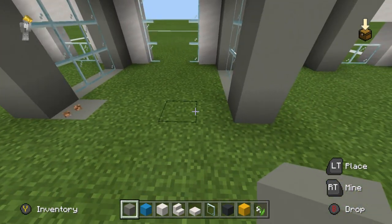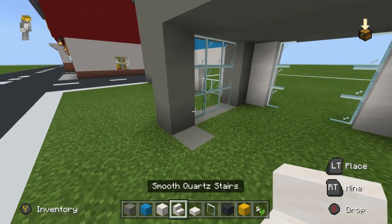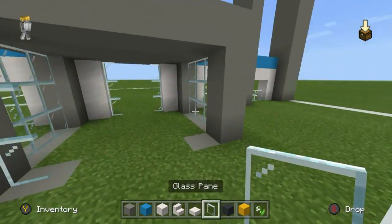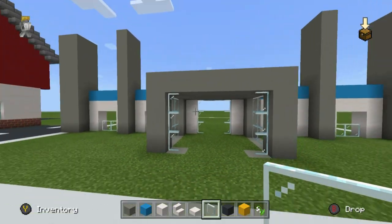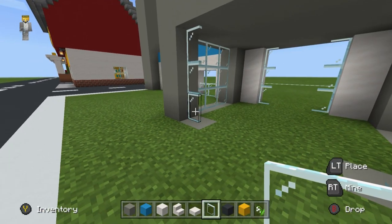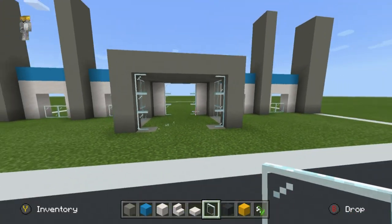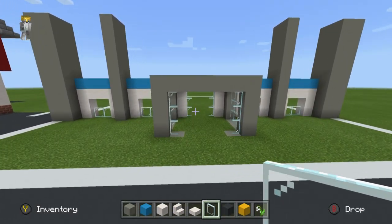I'm going to extend a row of light gray concrete inwards from each of the outer rows of the entrance, and on top of the light gray concretes, I'm going to place some glass. If you wanted to, you could extend this an extra row further, but I'm quite happy for it to be a little bit more open like this.